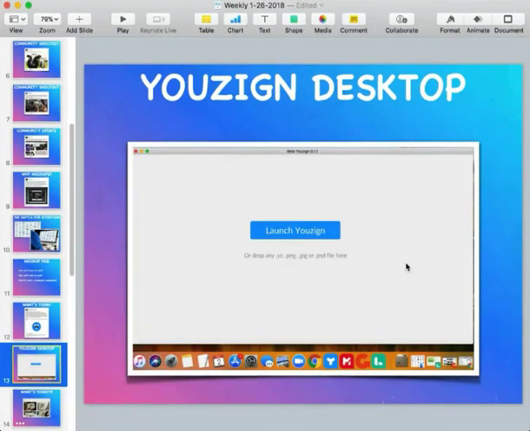But check this out. I just did a screenshot of my screen here, but look down here at the bottom. I've got LogoZine, I've got GIFZine, I've got MOCKUP, I've got YOUZIGN, all in my program tray here, and I can switch back and forth between programs. I'm not dependent upon my computer connections. I'm not dependent upon my internet speed. I've got everything that I need right there.